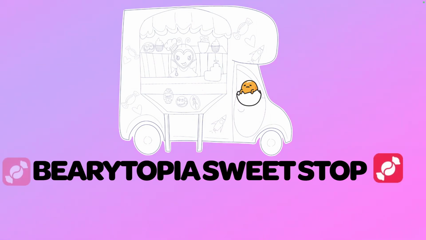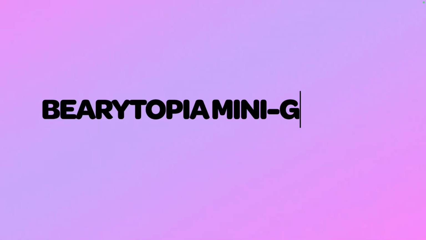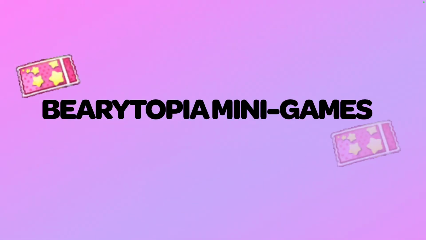Okay, now here is your Beartopia Sweet Stop. This is where you will get all your yummy things on Beartopia. There's pancakes, there's sweets, there's rocket lollies, there's cakes, there's all sorts of bits. And I think you probably would have seen, but the knoll that was behind there actually runs the thing. You just tell the knoll what you want, and the knoll will make it for you.